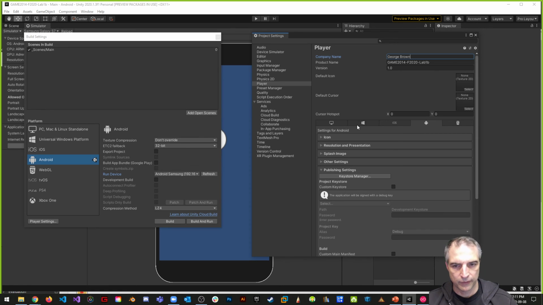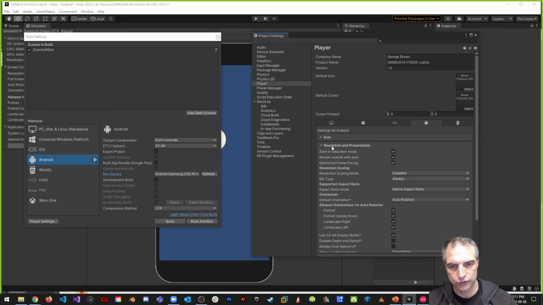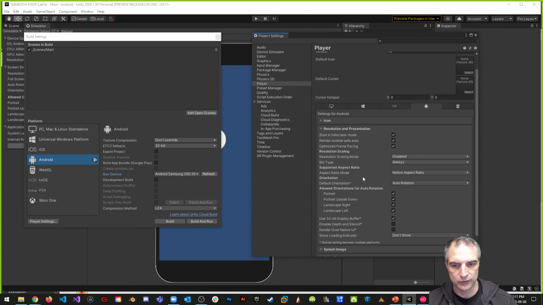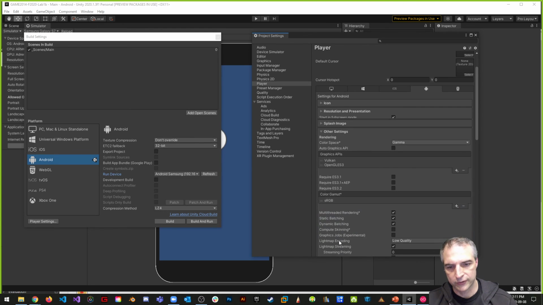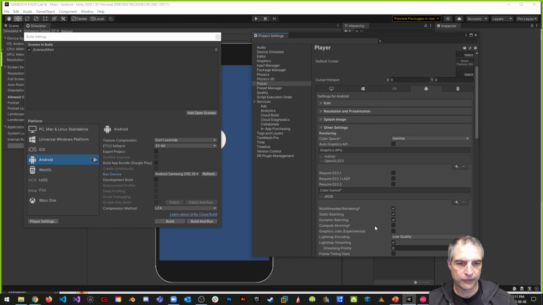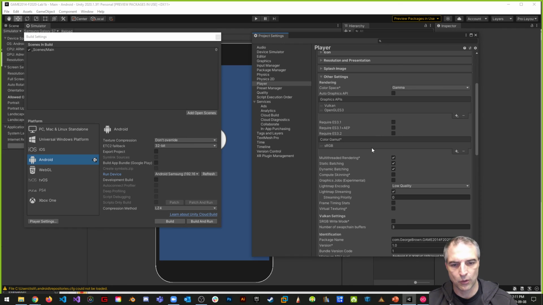Then if you scroll down to Resolution and Presentation, I want to show you what this tells you. Later on, when we start developing, you can select whether you want your app to even run in portrait mode. Maybe you say it's never going to run in portrait mode. It's always going to be landscape because I'm making a platformer. Then you can uncheck these, as an example. Under Other Settings, you're also going to have things like quality control settings. Do I want to have high-end quality and so on?